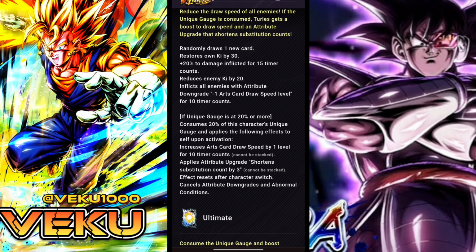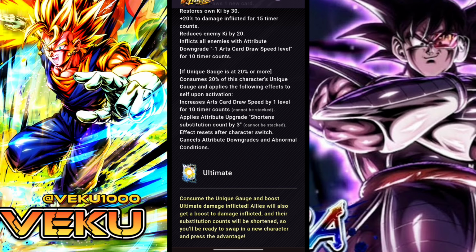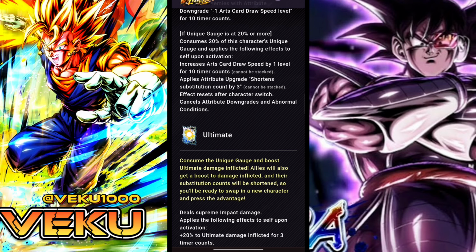On using special move, we get a new card, restore own ki by 30, 20% to damage inflicted, but 15 time count reduces ki by 20. Okay, there's so much. Okay, minus 1 card draw speed for your enemy. If unique gauge is 20% or more, consume 20% of this unique gauge and apply the following effect to self. Okay, this is it. It does increase your card draw as well for 10 time count, but if your unique gauge is 20% or above it, substitution count reduced by 3. Okay.